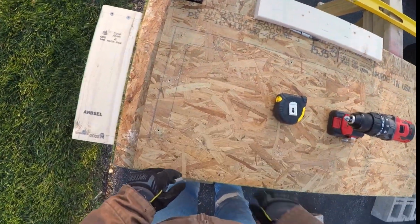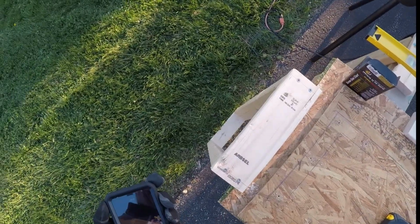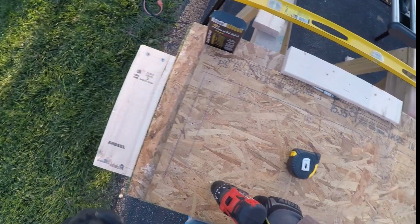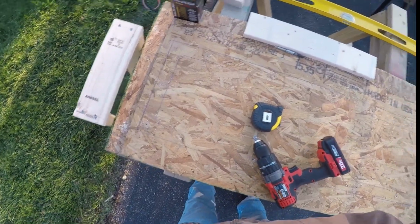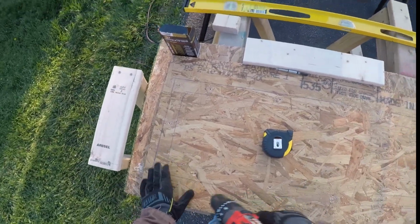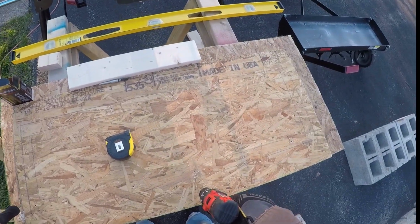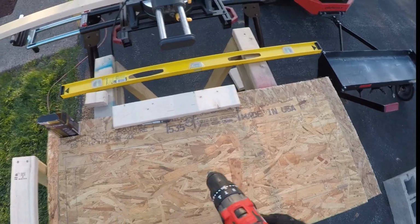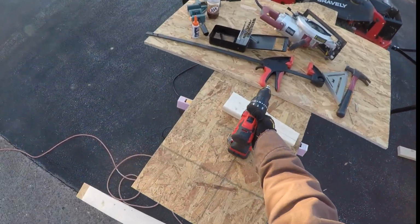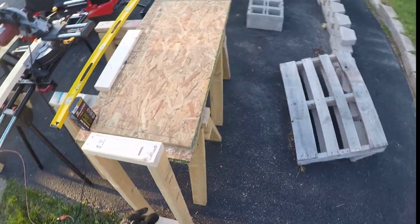It's been nice, kind of a little bit cool, a little bit breezy, and I've been trying to get this ready to go together. I've drilled all the way around to fit this box, and then I'm going to mount it to it, and then I'm going to fit it to the bigger box. And so I still got to kind of do some measuring and drilling, and this in here is pretty much ready to go on.